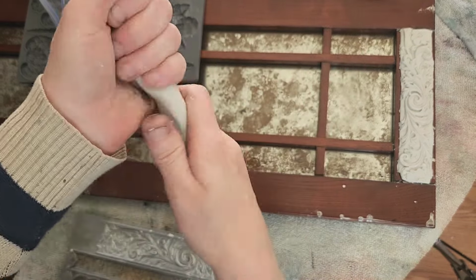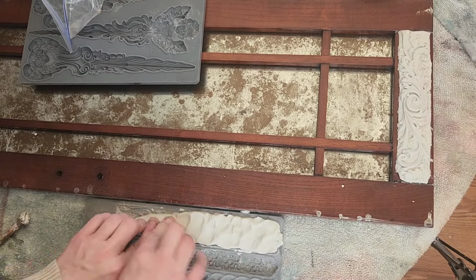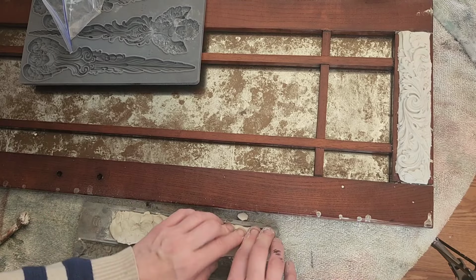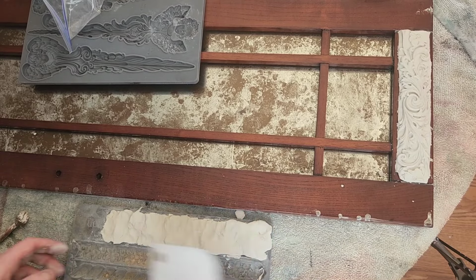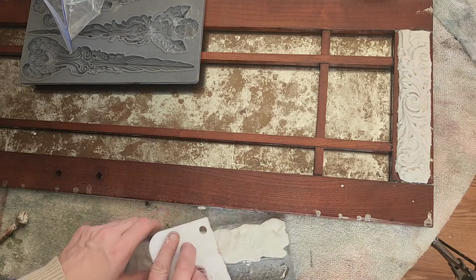I chose to work with clay in particular for this project because it does have a tendency to shrink and crack, which is an aspect that I already wanted to incorporate into this design, so this is just going to add to the aesthetic. As you can see here, my mold is pushed into place and I'm simply going about the process to remove any excess.